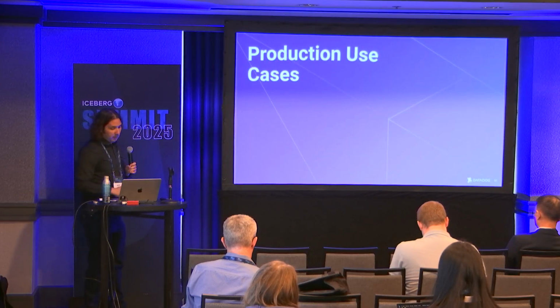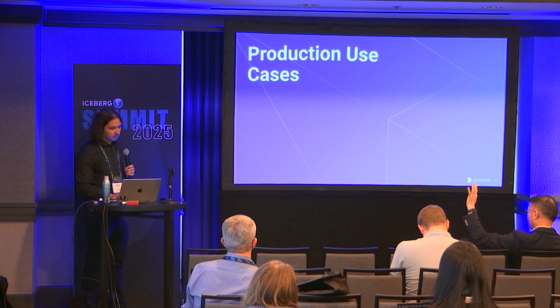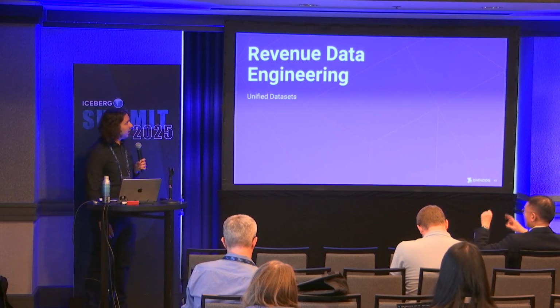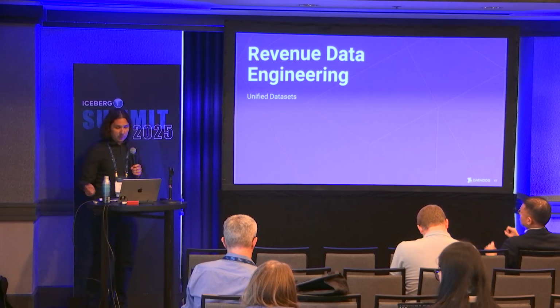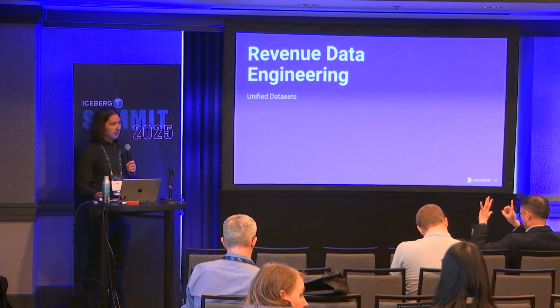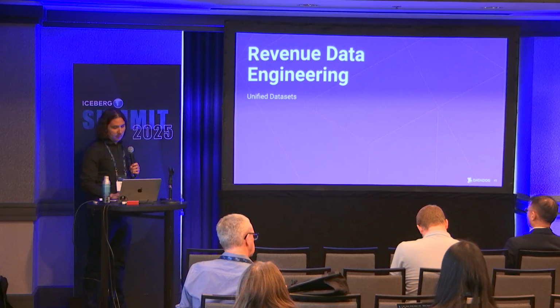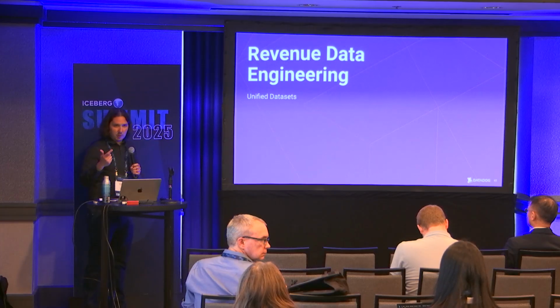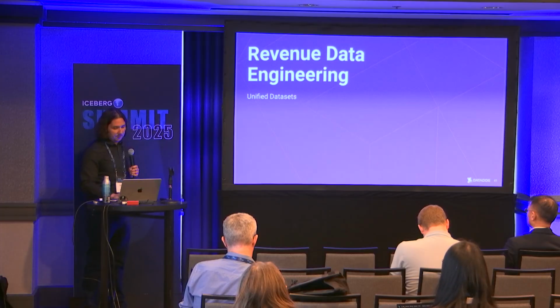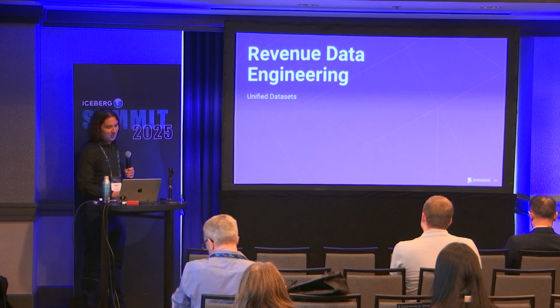All right, so next I want to talk about some initial production use cases that we've shipped. So I'm going to start with the revenue data engineering team, and they were one of the trailblazers of Iceberg with us. They use a lot of our internal analytics tooling. They run Spark jobs, Flink applications, things like that, and they're responsible for generating metering data sets for all the products, and this is important because it helps us bill the customers. We bill them by usage.